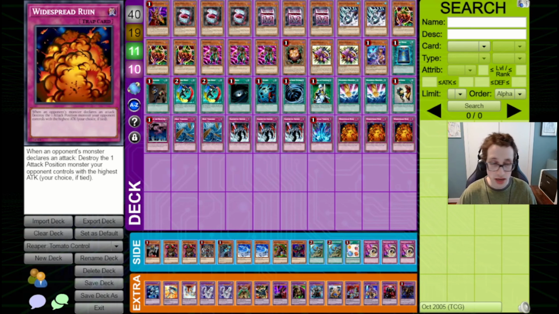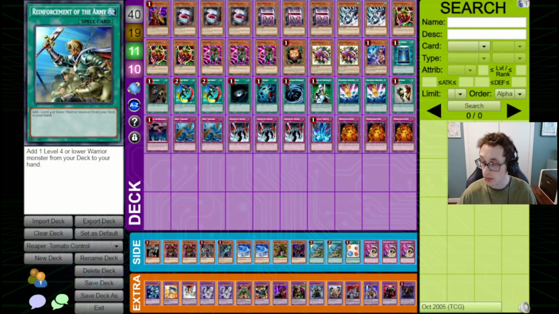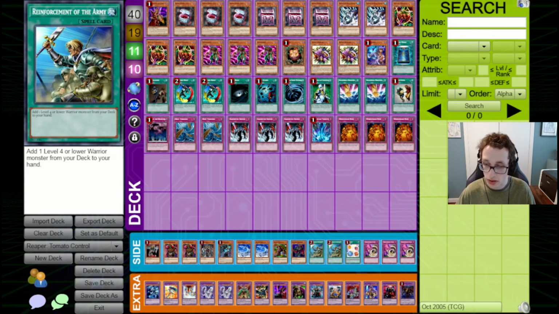For the side deck, we got a couple different options to go into here. We got a bit of a small warrior package, DD Warrior Lady, Exiled Force, Strike Ninja, and double Rhoda in case we want to go into that. We've got triple Threatening Roar in case we need to stop our opponents from attacking, or if they're on an OTK strategy. We got Scapegoat for a similar reason. Oh, a Zumbira also is here off the Rhoda package as well, if you want to bring that in too.